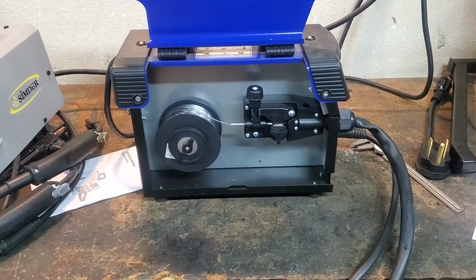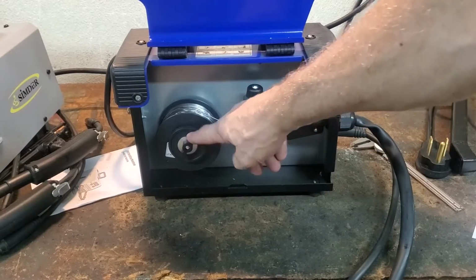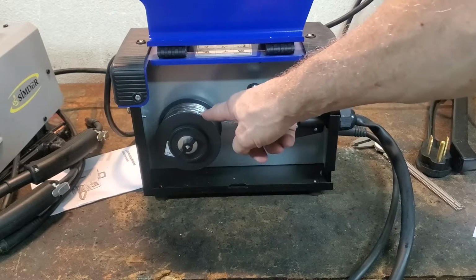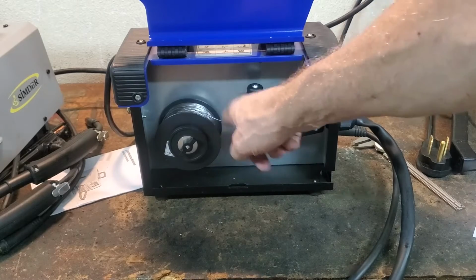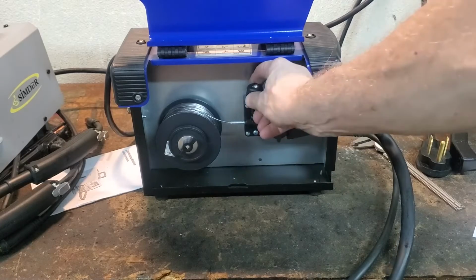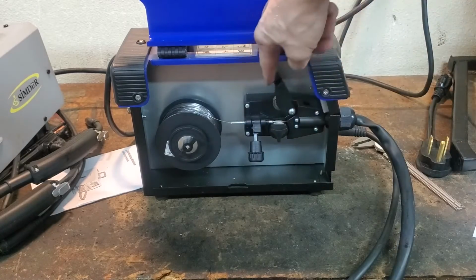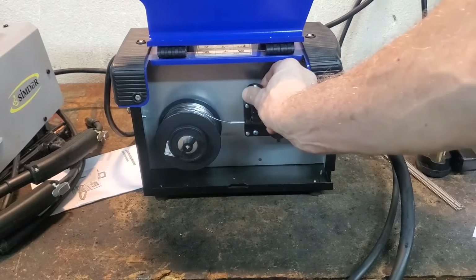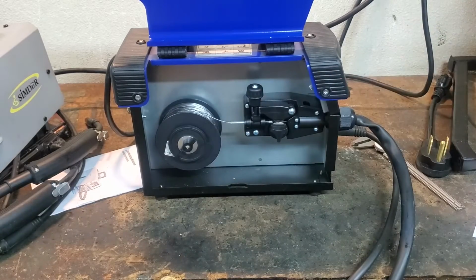It was easy to do. Take this nut off the spring and the washer, put it on. Don't release the wire from the spool before you do. Feeds across the top. Start it through the roller. You flip this lever down. You feed it through. You put that down. You want to adjust this tight enough so that it doesn't slip, but also that it doesn't crush the wire, especially if you're using 1mm wire and a 0.8 roller. But like I say, I had no problems with it whatsoever.